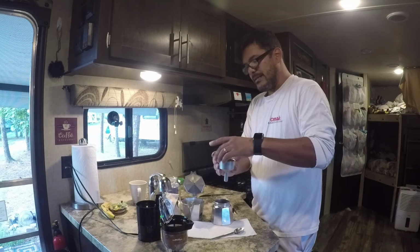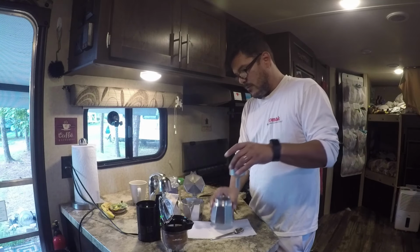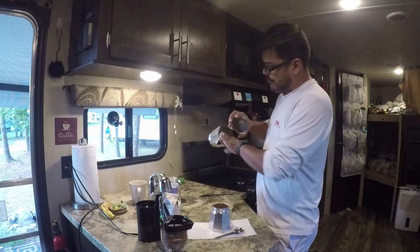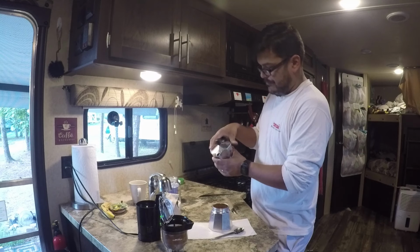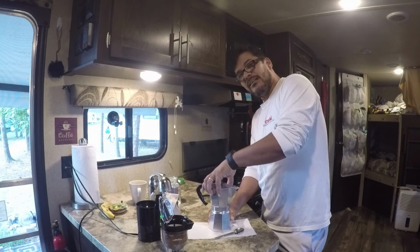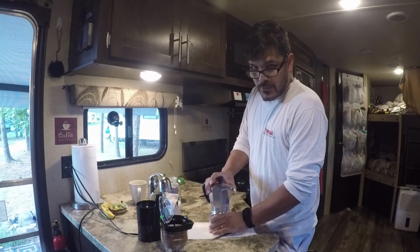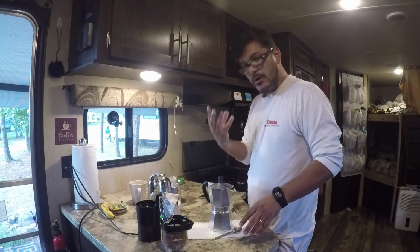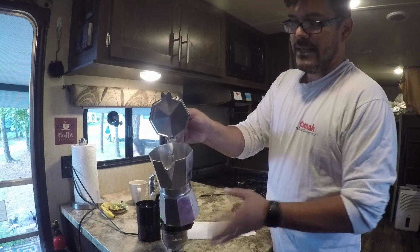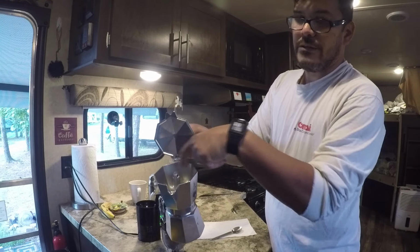What you simply want to do is, once you have your coffee in the filter cup basket and then you have your water reservoir, put it in nice and easy. Make sure your bowl is clean. And just screw it together. The system depends entirely on heating water and generating steam to have the steam push water through the espresso cup and into the mocha pot. So when it's heated, the steam will drive the water up through the central passage through the filter cup, and then it will pour into the bowl.